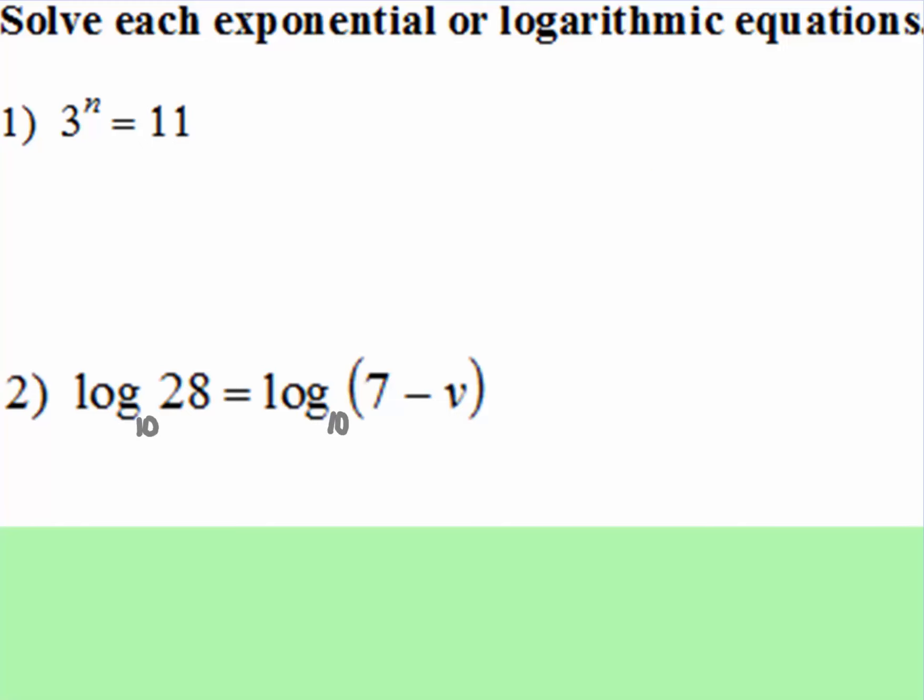They don't go away. And remember, since x is in the denominator, we automatically know that x can't equal 0. But what we can do is we can ignore them and just solve the numerator, right? You'd add 5 to both sides. So x would be equal to 7. Well, we're going to do something similar. Notice we have log of base 10 of both sides. Because our base numbers are the same, we can ignore them and we can just write 28 is equal to 7 subtract. And I'm going to put that invisible one right there.